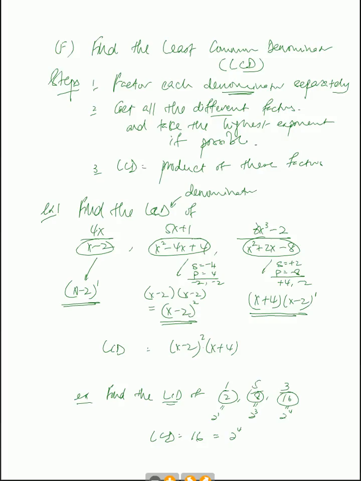Okay, they're all 2's, but different exponents, so we take the highest one. So this is exactly what we're doing here. We're taking the highest exponent when we have a choice. So in this lot of fractions, 1/2, 5/8, and 3/16, we will say the LCD is 16. We don't multiply all these numbers together. This is the same concept that you have learned before, except that now we are dealing with algebra.